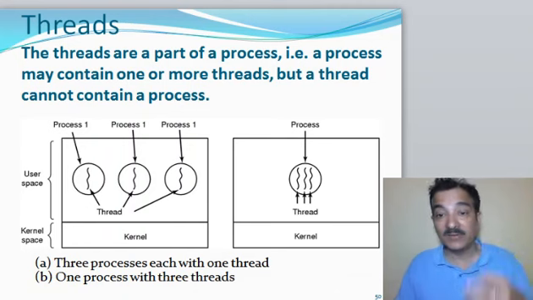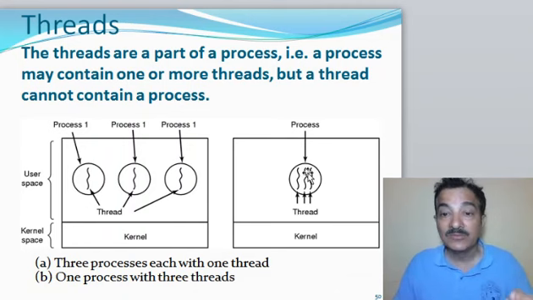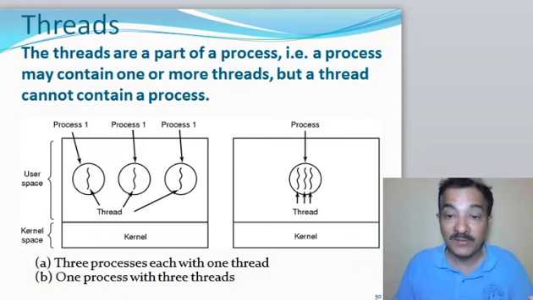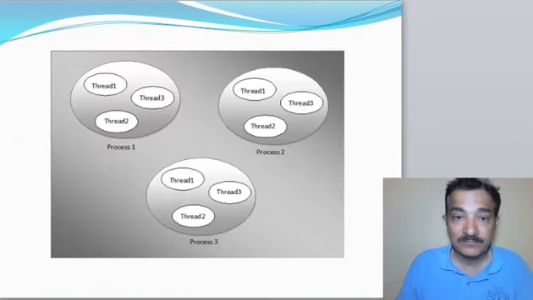So you can have many threads, 5 threads, 10 threads, 20 threads, based on what your program is. Your process could have any number of threads, or no thread at all, or only one thread. That is, no thread is nothing but one thread. Now, another pictorial diagram. There is process 1, which has 3 threads. Process 2 again has 3 threads. Process 3 again has 3 threads, and so on.